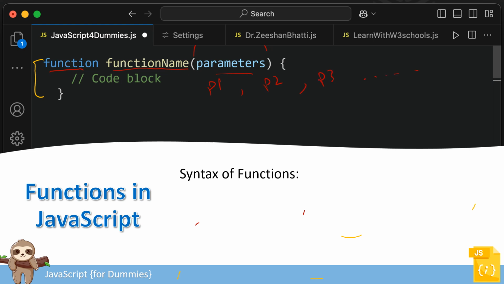If there is just one, you simply write p1, for example, within the brackets, and we say we have a p1 parameter. Any legal standard name is allowed. Then block start, block close. Do remember, in programming, curly brackets always represent a block of code. Round parentheses are always associated with functions. Every time you see round parentheses, they represent some form of function. This is a standard programming convention that is applied in almost every programming language.